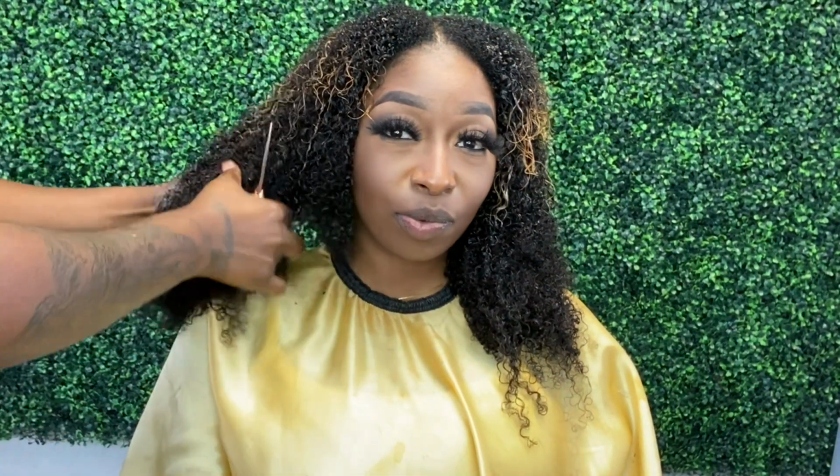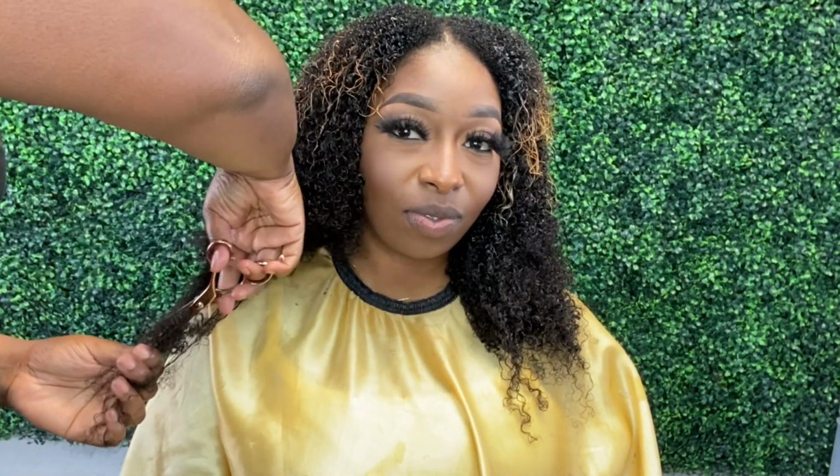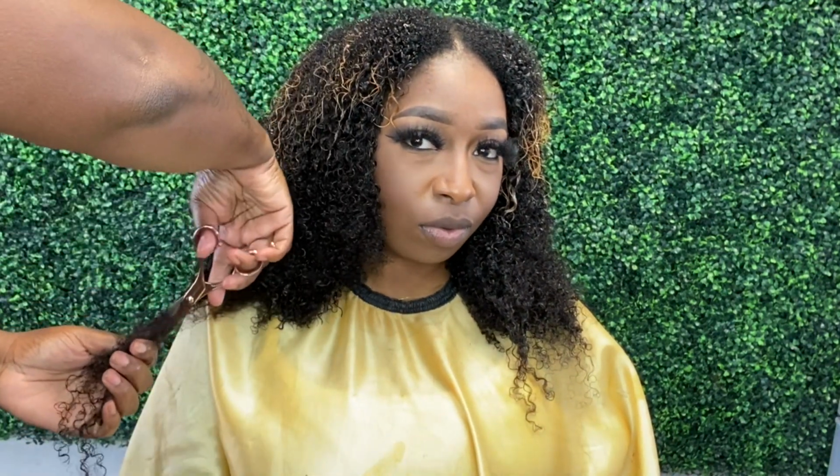We are done installing the links and combing out all of this amazingly pretty curly hair. We got it all nice, neat, and uniform. So now we're going to go ahead and trim her hair up a little bit. She doesn't want it too long, just long enough where she can manage it. I didn't cut too much off, but I just kind of shaped it up and rounded it off.